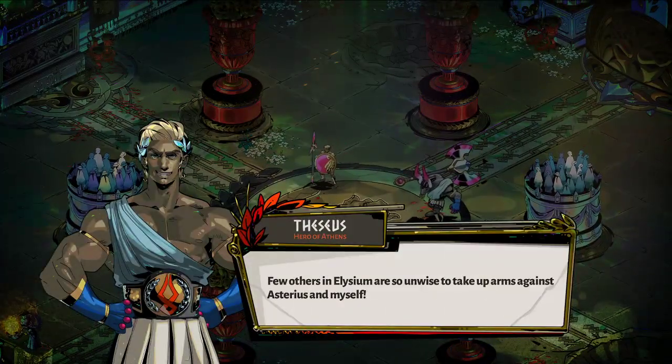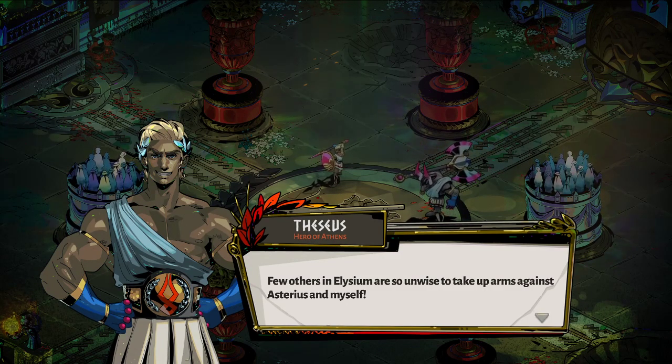Few others in Elysium are so unwise to take up arms against Asterius and myself. Is that so?